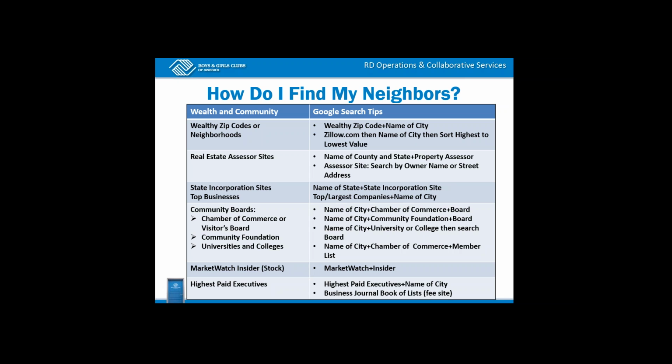Again, highest paid executives, you can do highest paid executives plus your city. Or you can look in the Business Journal Book of Lists, probably the only resource I would recommend spending some money on. The Book of Lists, you can buy an electronic downloadable version and they'll give you stuff like most charitable corporations in your community, highest paid executives, and things like that.